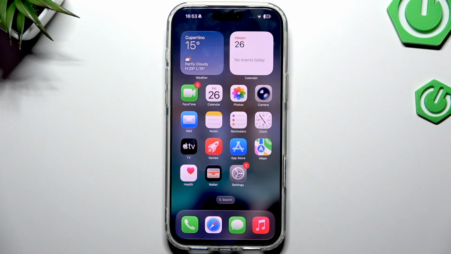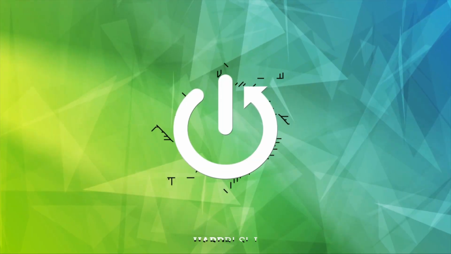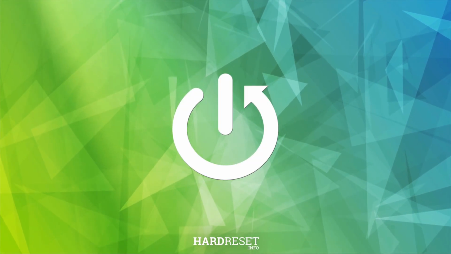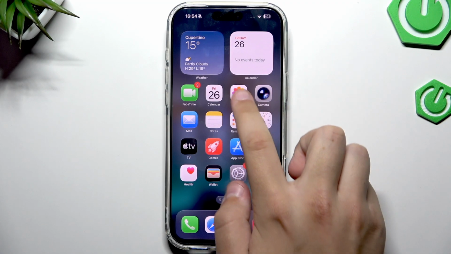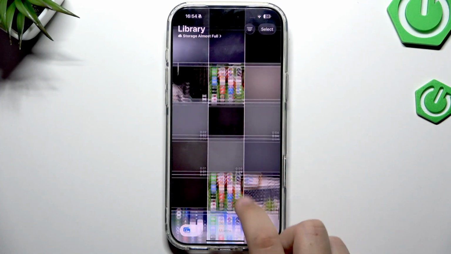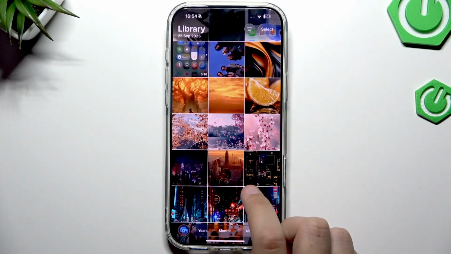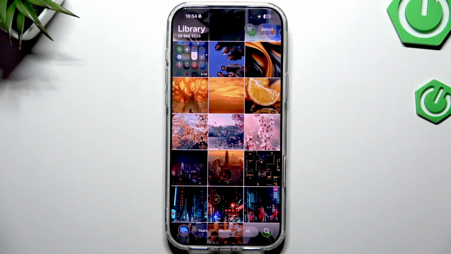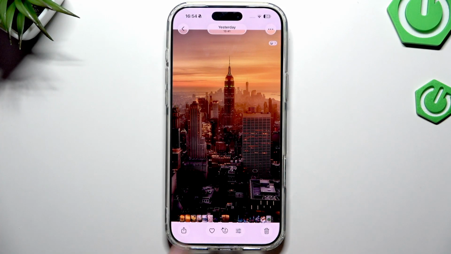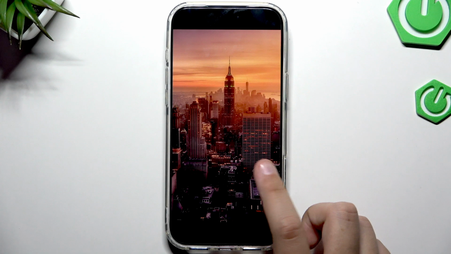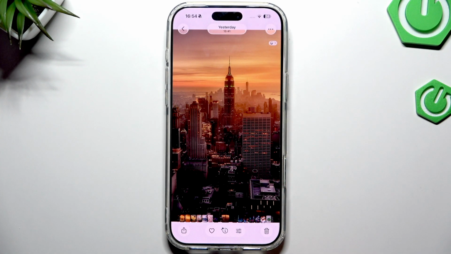In today's video, I'll show you how to make 3D spatial photos in the Photos app on the iPhone 17 Pro Max. So this is a new option. We need to go over to the photos, and here for an example, we're gonna choose the picture that we want to make in 3D. So I'll choose this one. It's bright and you guys can see everything. Now we're gonna make it in the spatial scene.